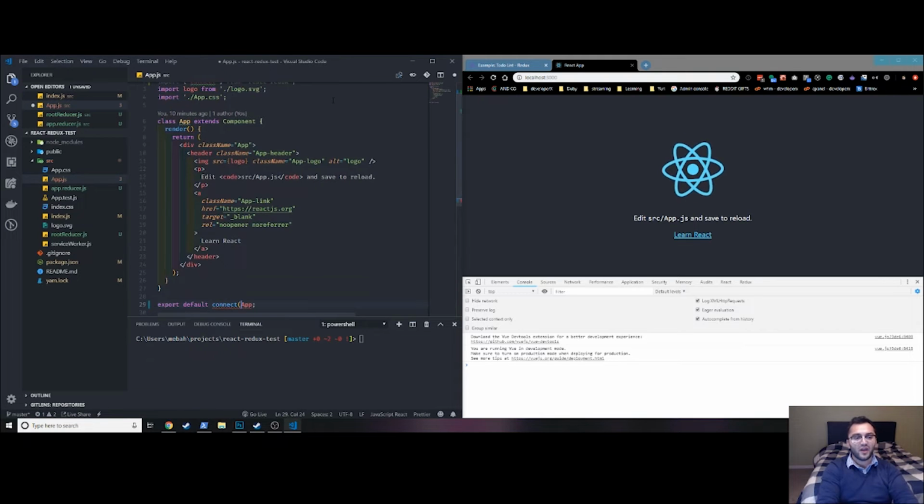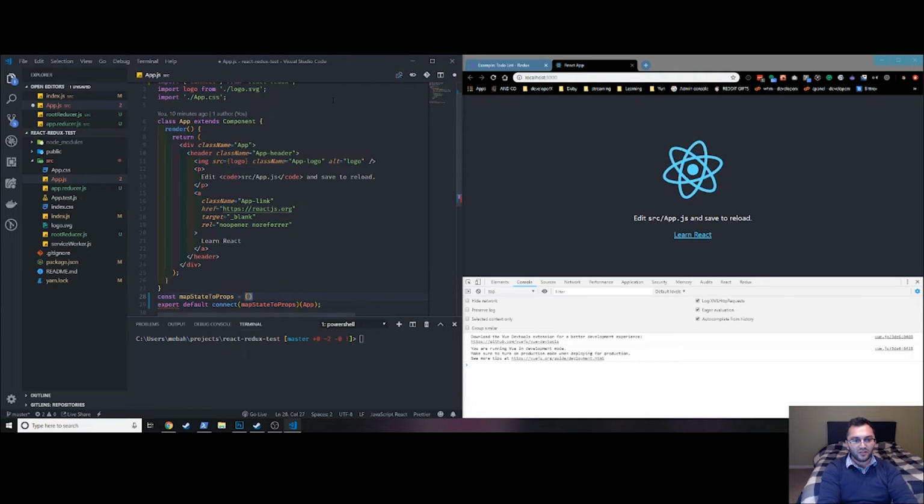So it accepts a couple parameters. The way you use it is you use connect, and then after you connect, you immediately invoke the function afterwards. And this first argument is mapStateToProps, right? And then the second argument you can leave empty for right now, but it's typically meant for mapDispatchToProps. So I'm going to then create this const called mapStateToProps.